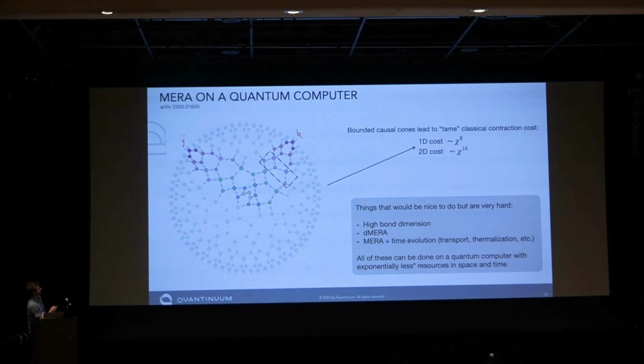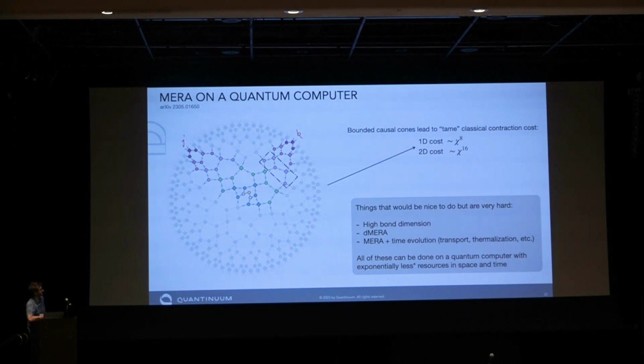So the cost of contraction in 1D scales polynomially in the bond dimension, but not like a very pleasant polynomial. Depending on how you do it, it's something like chi to the 8th, or something like chi to the 16th for 2D networks, depending on how you do these contractions. So right away you can say, okay, for large bond dimension, these things are maybe efficient classically, but not particularly fun to contract, right? So I think there are some opportunities there, even for just polynomial improvements in contracting these things on quantum computers, given the very high polynomial costs here.